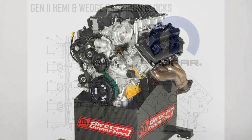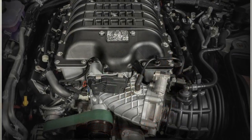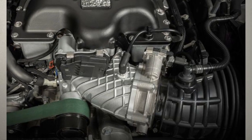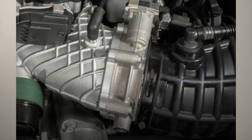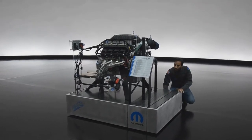Let's dive into the engine. Sure, the two share an iron block with the same 376 cubic inch displacement, but the 170 motor has new internals — we're talking newer and stronger crank, rods, and pistons, as well as a massive 105-millimeter throttle body. The supercharger is even bigger at 3 liters compared to the Demon's 2.7 liters.